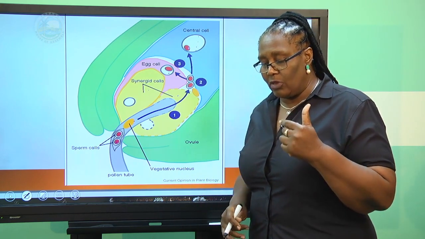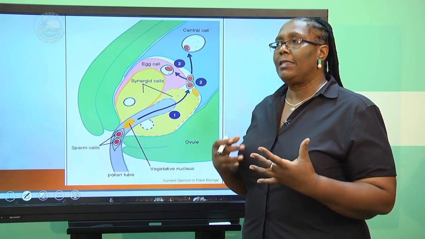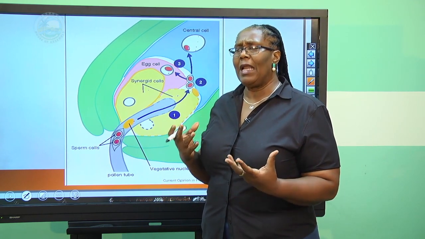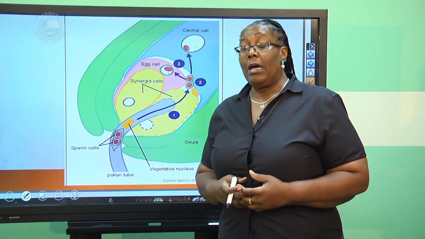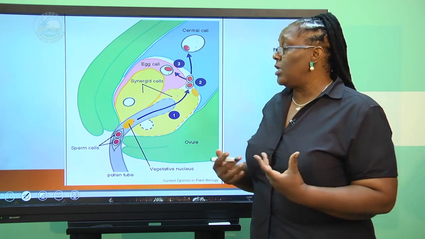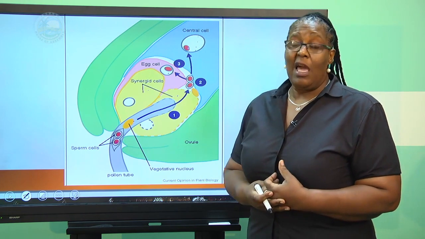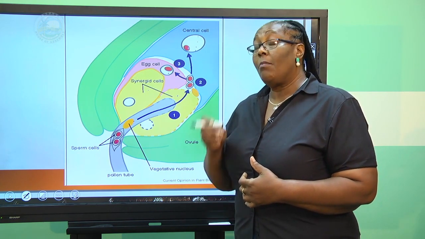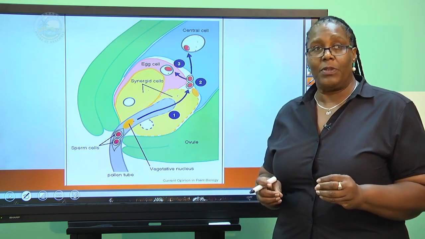Let me just say something about the endosperm, because if you look at a dicot plant, you would not necessarily see a large endosperm. The endosperm actually breaks down in the dicot seed, and a lot of the material, a lot of the energy that it would have had, goes on to be taken up by the cotyledon. And so you will not see a very large endosperm in a dicot plant. In a monocot plant, however, like corn, maize, you will actually see a pretty large endosperm still there.